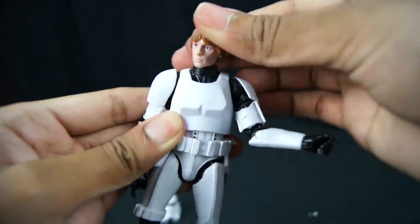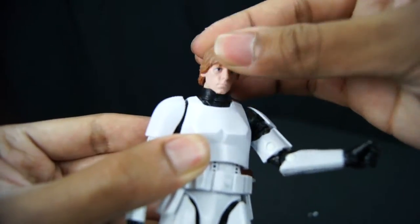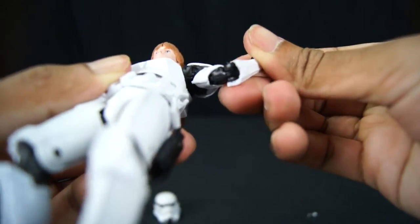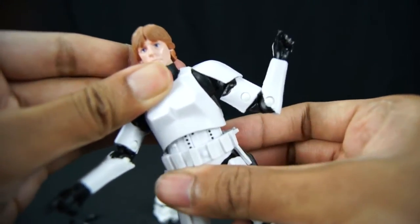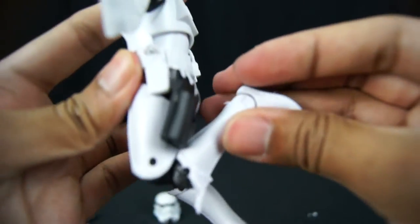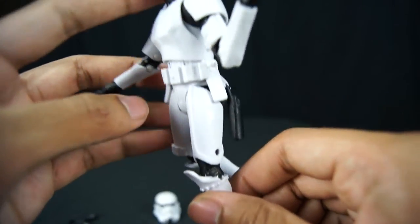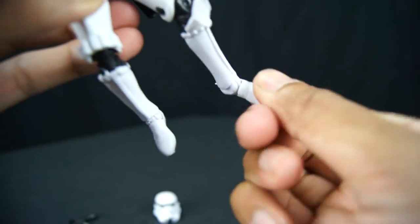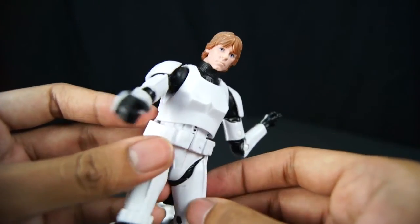Here you go over his articulation. He has good swivel pivots. The likeness of this guy is really Luke. His arms have bicep swivel; he's not double-jointed — that's one kind of mishap right there. But he does have abdominal crunch and all that swivel and turn, everything you would expect, with double-jointed knees that go back all the way, because he's not hindered like a clone trooper would be — he doesn't have knee armor. His foot swivels and goes up and down like usual.